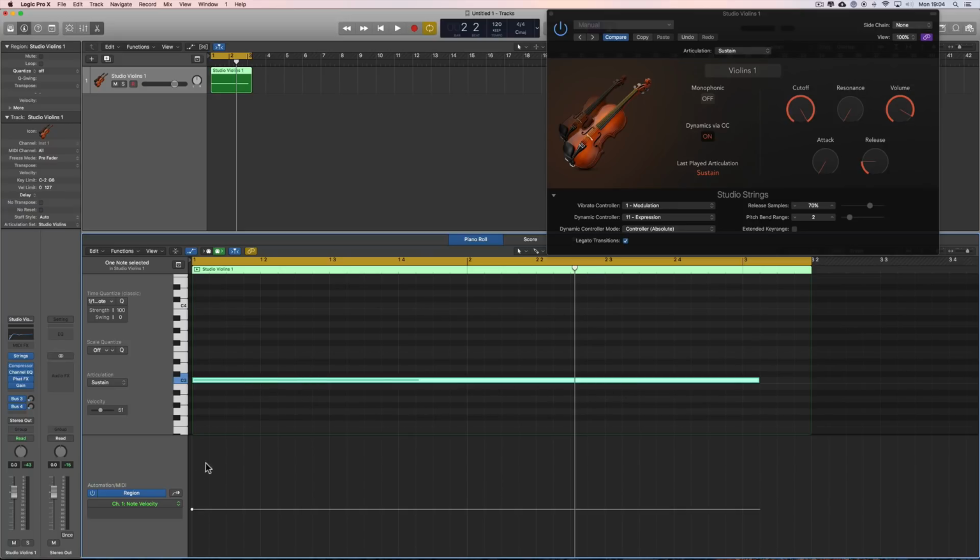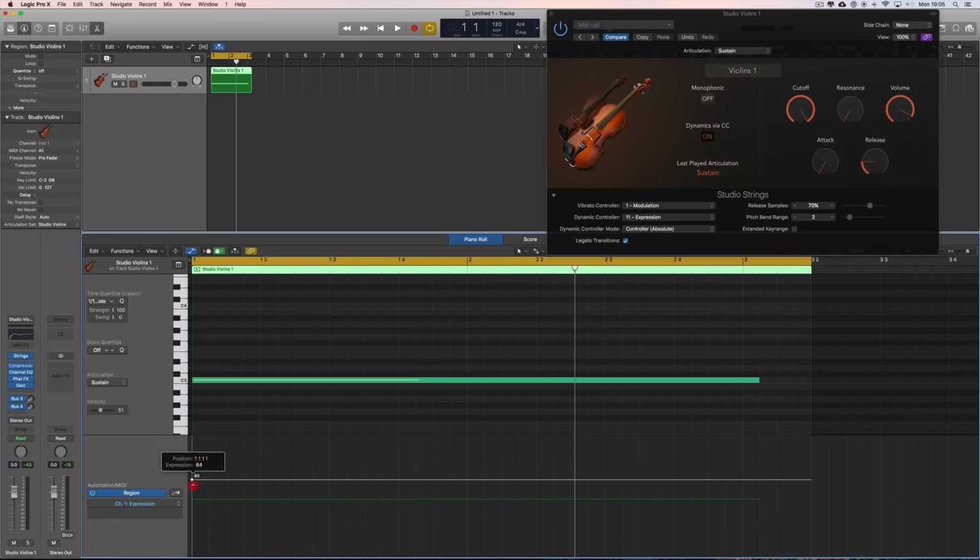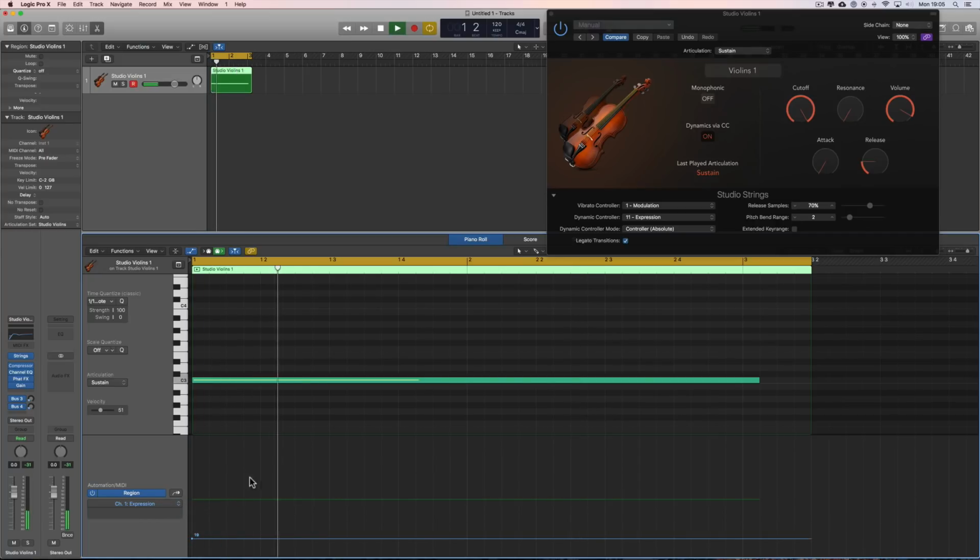To set the loudness of this note, I now must choose my expression controller. That's the dynamic controller I'm using. Expression, and that needs to be on the same MIDI channel. It is channel 1. Input a node. This is now the loudness of that note. Gentle, a bit louder, a bit louder, loud, really loud. Right? So I'm going to set this at 70. So we get average loudness notes, or maybe 80. And we'll leave it and come back to it.